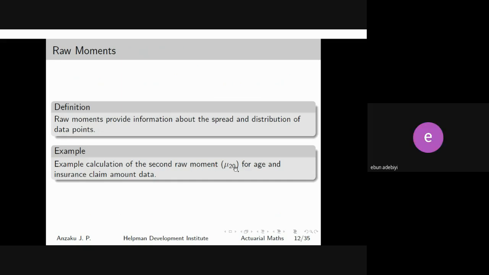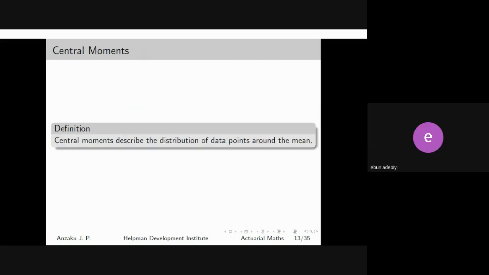So second raw moment, is that not the variance? The second raw moment, okay, the raw moment is the mean. Yes, yes. But when they said central spread, I thought spread means variance. I don't know, that's the way I interpret it. Spread means variance, covariance, standard deviation, that's why I thought of the word second moment there. Okay, okay.